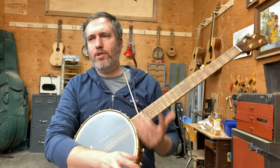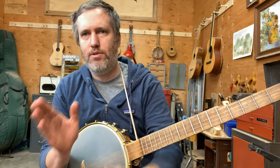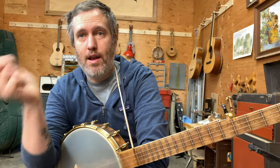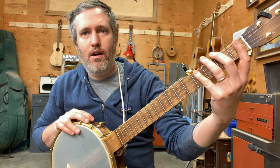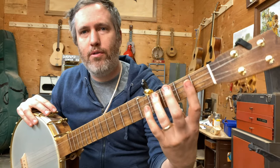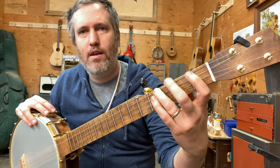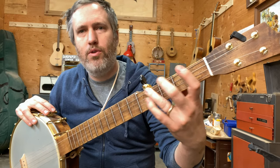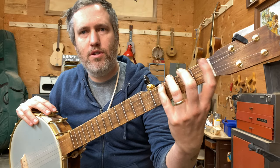One of my old teachers, Dr. Barrett, taught me that you never just teach a song for fun — you teach it because you've got something to teach with that song. The reason this one is in here right now is the fourth fret. It's to get you to try to use your pinky on the fourth fret. You could play it where your third finger does that, and then shift back when you have to do first fret — shifting from first position to second position. Or you could stay in one position and never shift, and just use all four fingers.